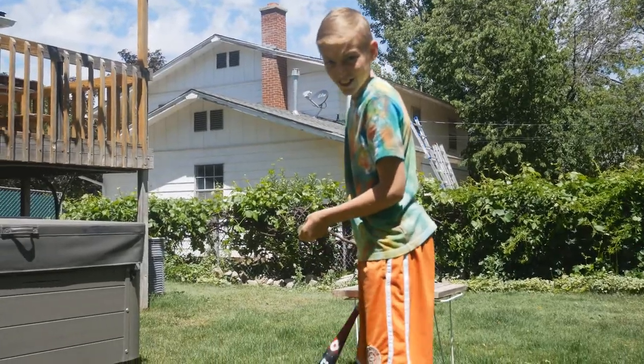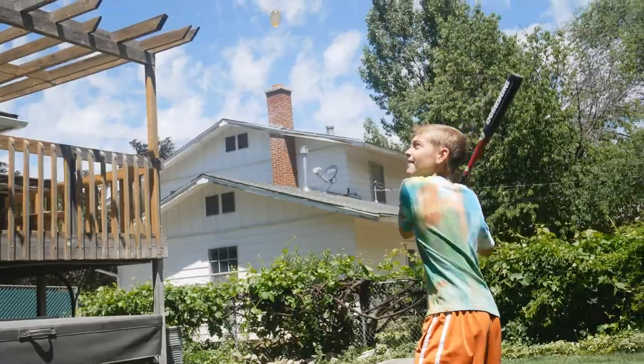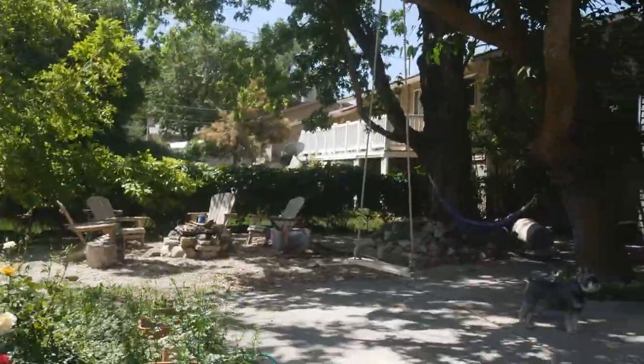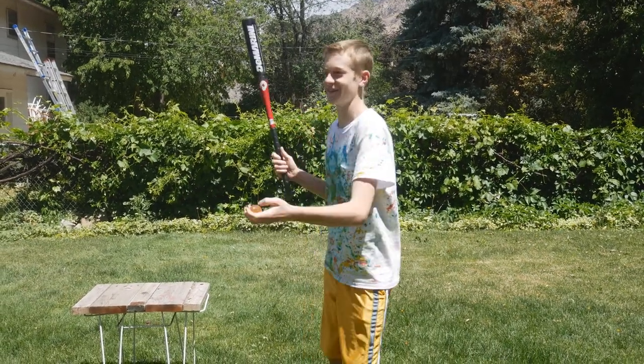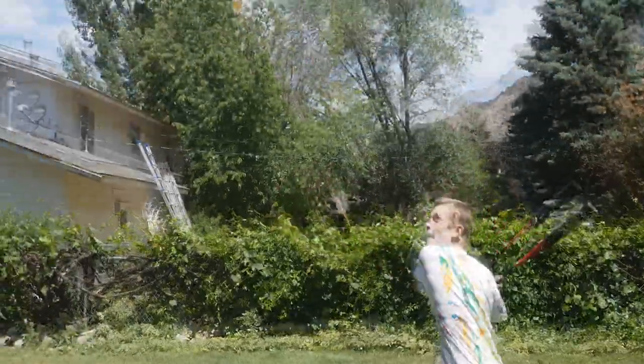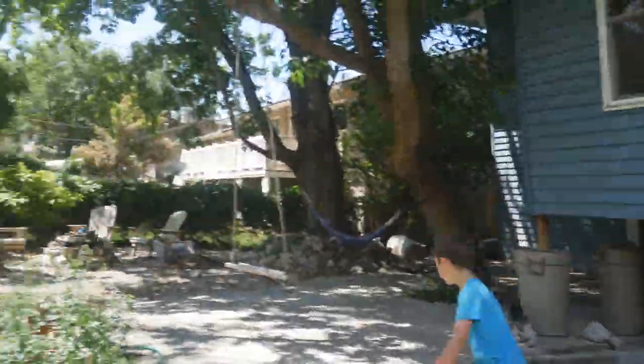Okay. I can't hit the stinking egg. Oh, it went into the tree. Dude, I found it right there. Dude, you launched that sucker. I don't know how it's still intact. It's my turn. Whoa, did you see that?